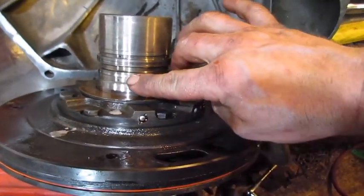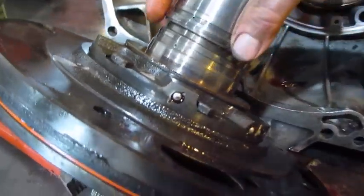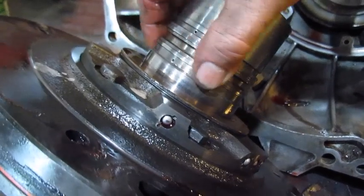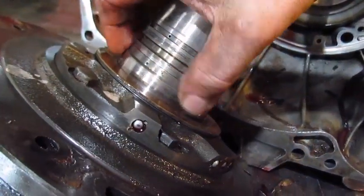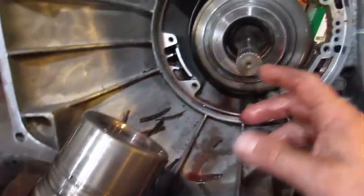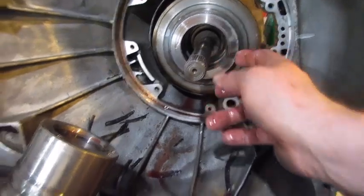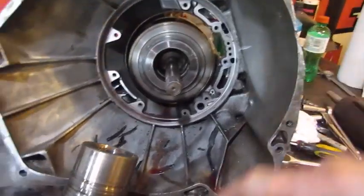And these grooves right here is what's transferring your fluid to the different gears. See how there's like a piston ring in between there, so it doesn't go to two different things at once. So this is shoving fluid into the second and third drum here. Alright, I got the pump out now.